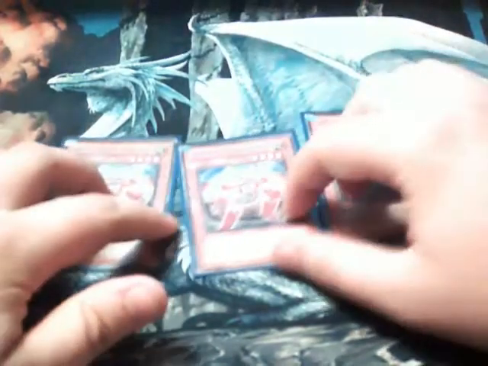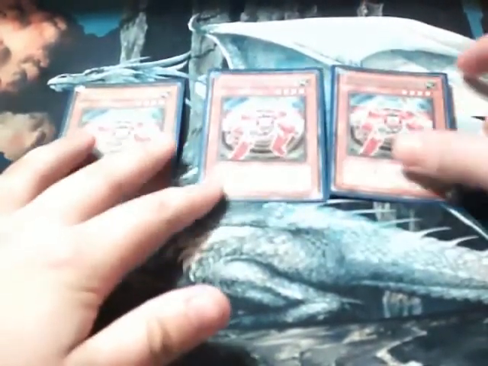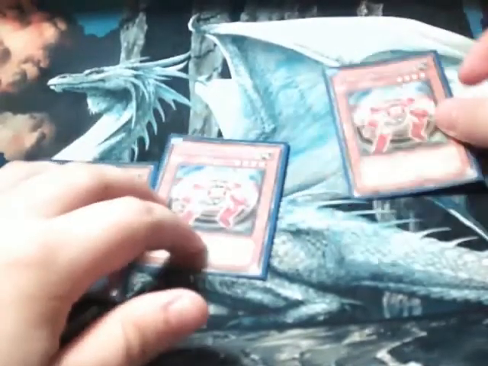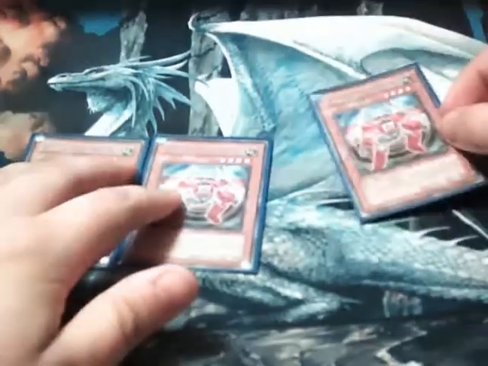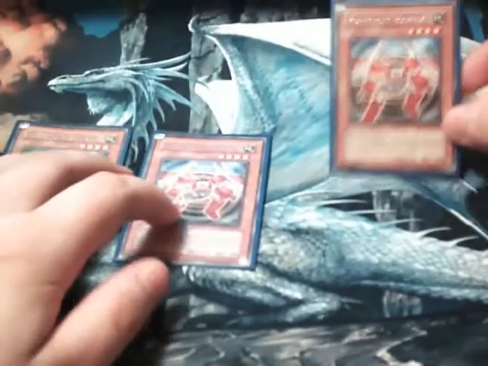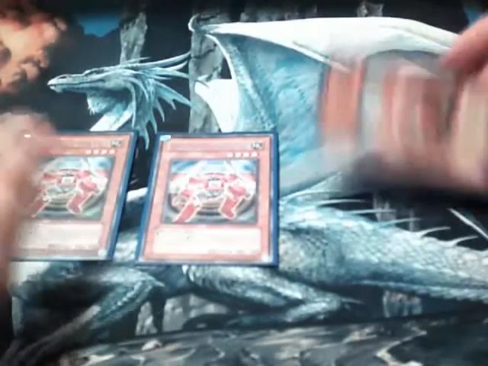Morphtronic Boomboxin. Pretty much a nice 4-star monster for Scopin. Plus, his effect in attack position lets him attack twice per turn during the battle phase. So he's attack 12, you attack twice direct, it's 24. If you beef him up with some nice equips, then you're doing some nice damage. When in defense, he can negate one attack that targets a Morphtronic, once per turn. So he's a pretty nice card.